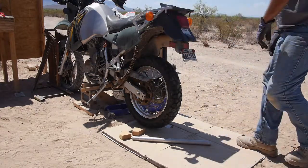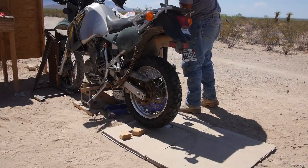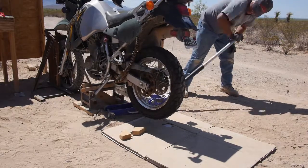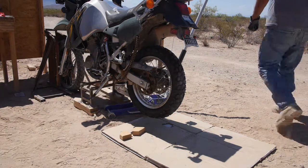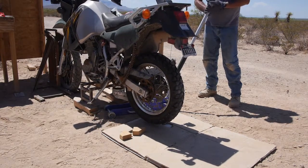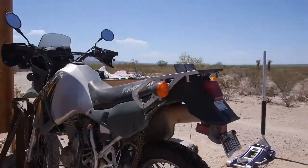Okay, now, it is going to make my life easier if this thing is up off the ground for putting the chain on, lubing the chain, that kind of stuff. So now that we got things sitting, let's get it up a little bit. See if we can get our stand where we want it. Gently. Good. It's not a record time, but still 16 minutes considering I had to stop and figure out the lift again. Not bad. Okay, I'm going to get the chain on and then we'll do the brake. So you got a good angle on the chain now that I'm not going to swing parts around.